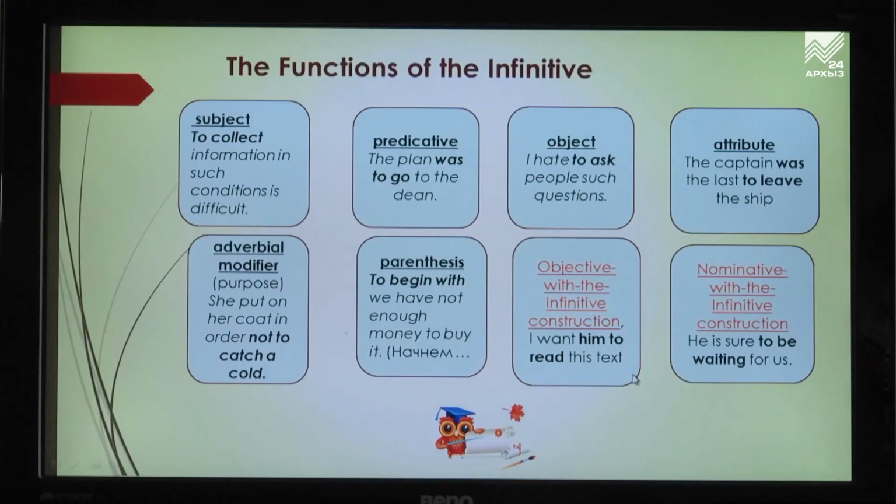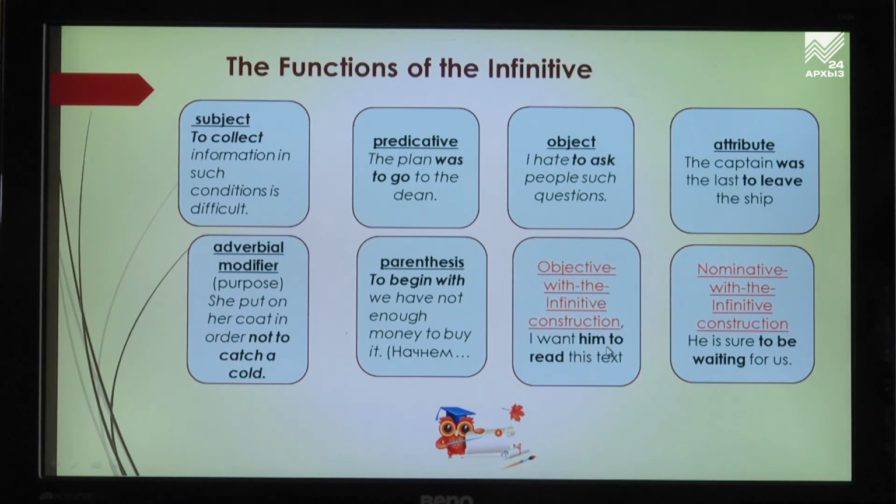And the infinitive can be used in the infinitive constructions, different infinitive constructions. Objective with the infinitive construction, for example. I want him to read this text. В данном случае это сложное дополнение. Комплекс object называется в английском языке. I want him to read this text. Him to read – это сложное дополнение.